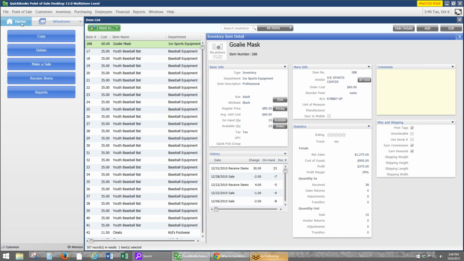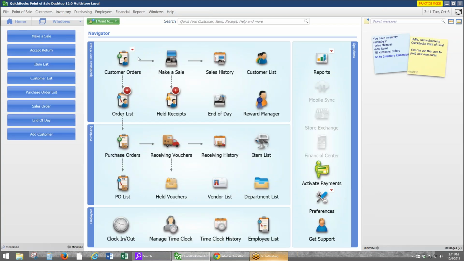All right, so I'm going to go back. So this is, again, the part that everybody needs to slow down and get right. And also have the expectation that when you do go live, or opening day, whatever you want to call it, your inventory list might not be 100% perfect, but you just want it as close as it can be so that you can ring things up and go ahead and discuss what to do in the event that something does not ring up. You can always ring it up as miscellaneous, but we recommend that you get it into your inventory accurately so that you have better information. But worst case, use miscellaneous here and there as needed.